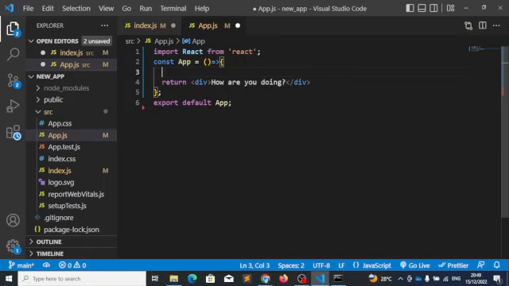As you can see, it has already underlined it. You cannot return two things. This is only allowed to return one thing. Even if you put this like this, it will still not solve the issue. But imagine I want to display these two divs on the browser. How then do I go about it? All you need to do is to place the two divs inside a single container.